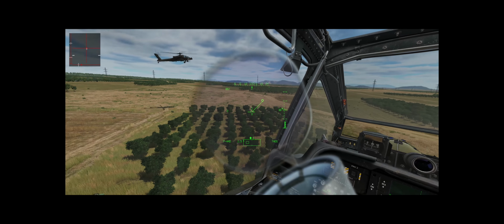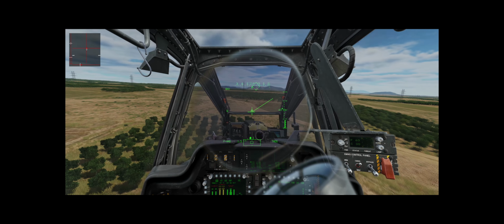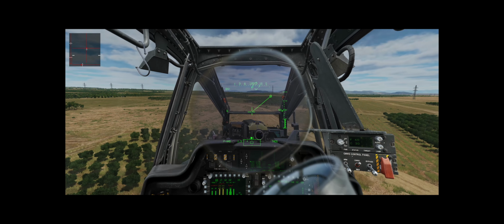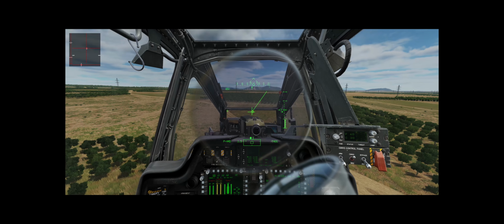And there's the loud two. Alright. Oh, a little bit of a frame rate drop there. Right, anyway, so this is the first video I record with a super wide screen. And let's see how it turns out.